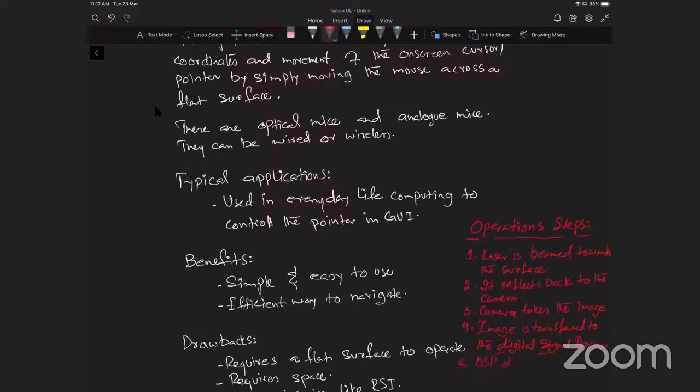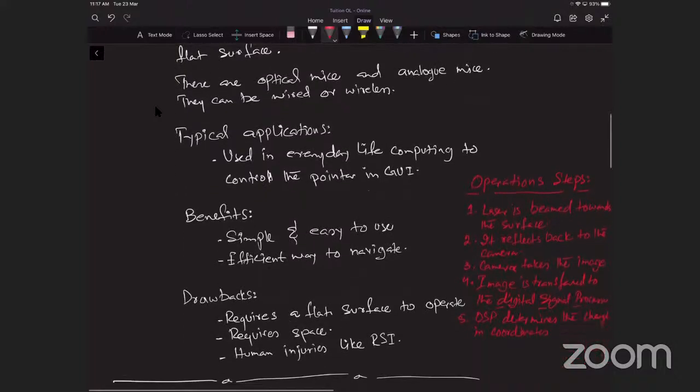DSP determines the change in coordinates. Calculated coordinates are transferred to the operating system. All right.